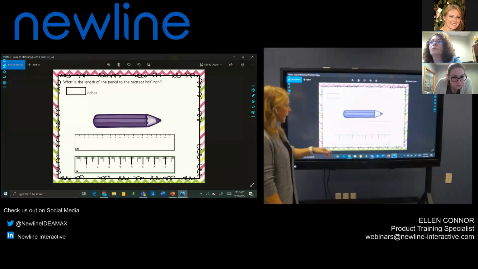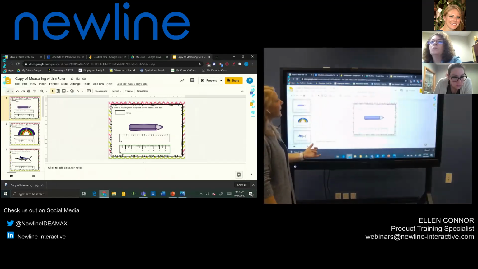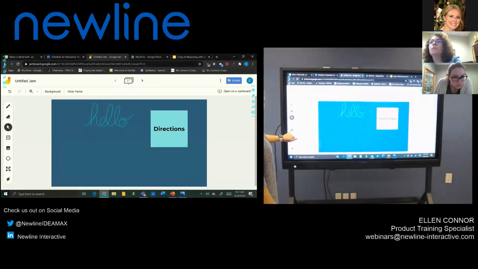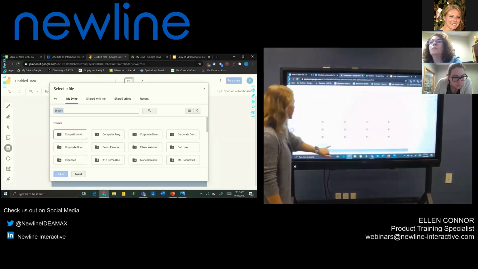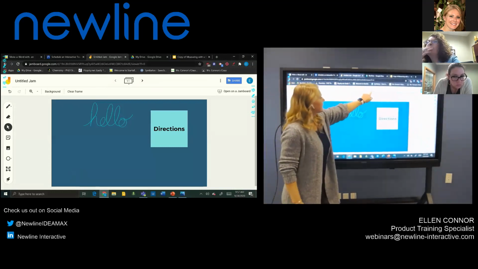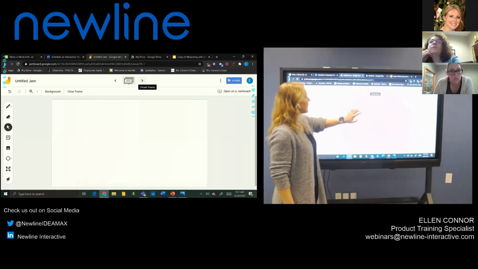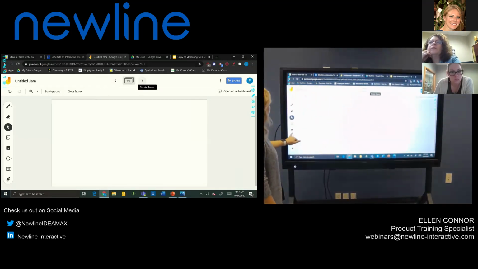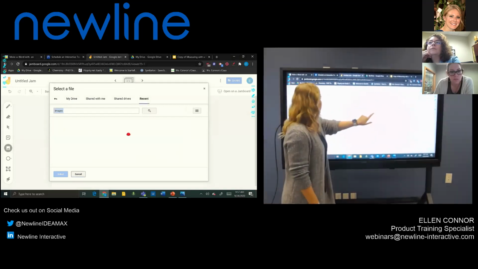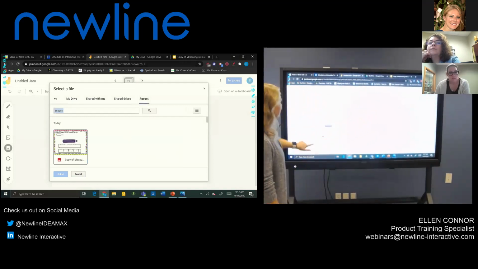Now, after I've saved that slide as an image, I'm going to go back to Google Jamboard and go to that Insert Image button. Actually, before I do that, I'm going to create a new page. So here at the top, I have that arrow where I can add in a new frame. Now I'll select Image, and I'm just going to go to Recent because that is usually where I can find it.